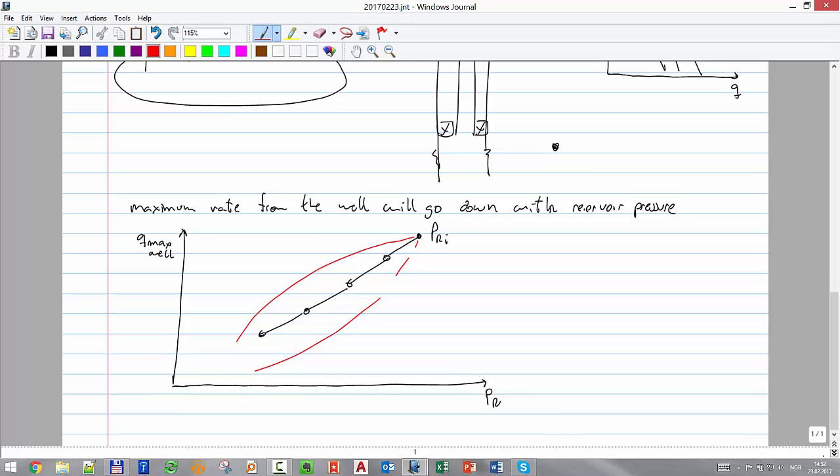Now I'm going to ask you also about this PR. We can assume that everything is uniform, one single container, one single tank. What does PR depend on? According to material balance, PR is a function of, we saw it just one week ago, how much material I have taken from the reservoir, right? And how do we call that in petroleum engineering nomenclature? It's a function of cumulative production, GP in this case because it's gas.